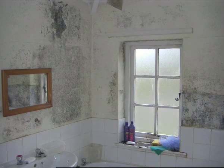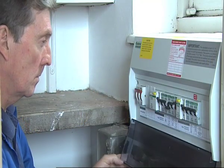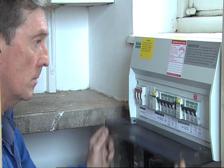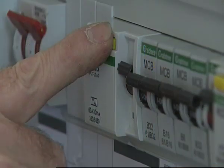The final item our electricians will install is your new fuse board or consumer unit. This has what is known as a circuit breaker. If an appliance becomes faulty, this may cause the circuit breaker to activate, cutting the supply of electricity. As your new electrics are more sensitive to faulty electrical items being plugged in, you may experience nuisance tripping caused by faulty appliances that appeared to work perfectly before.